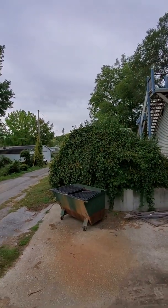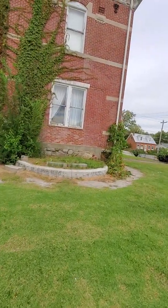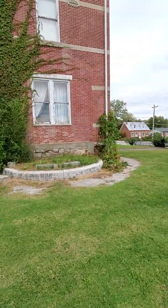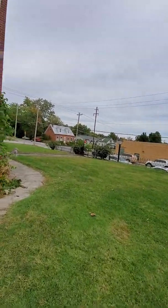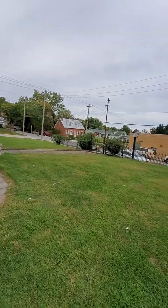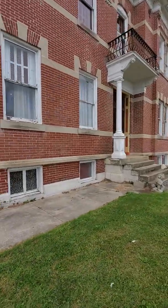That's the single car garage. I don't know what else to tell you. Yeah, so on the windows, you'd be looking at new windows, and then the wood around the windows would come out as it's rotting. 1, 2, 3, 4, 5, 6, 7, 8, 12, 13, 26. If you figured 60 windows, you might be in the ballpark for your purposes.